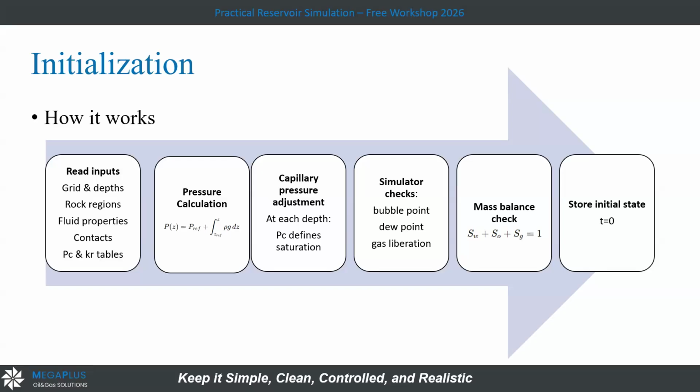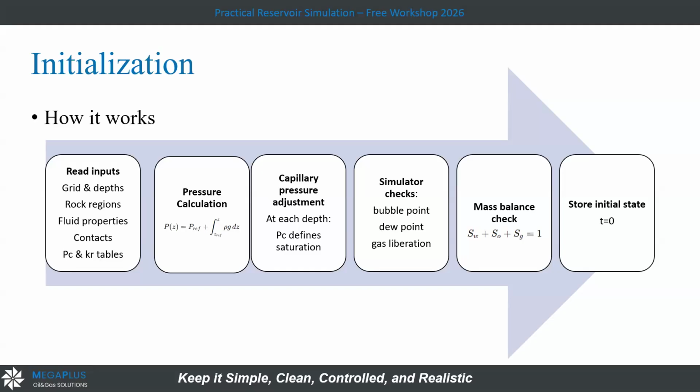the reservoir vertically. And then I have to put in some adjustment for the capillary pressure, because it is the key element in the distribution. And then we'll make some checks, the bubble point, the dew point, and all of this in the fluid. Then we check the mass balance.